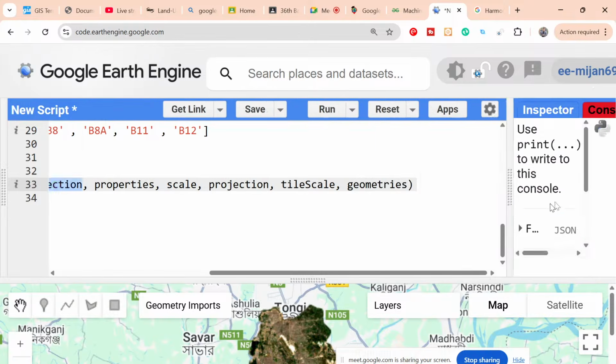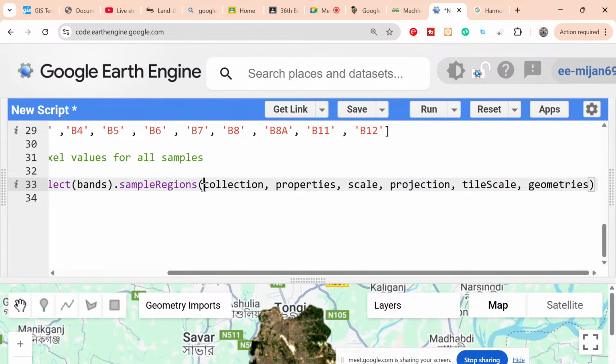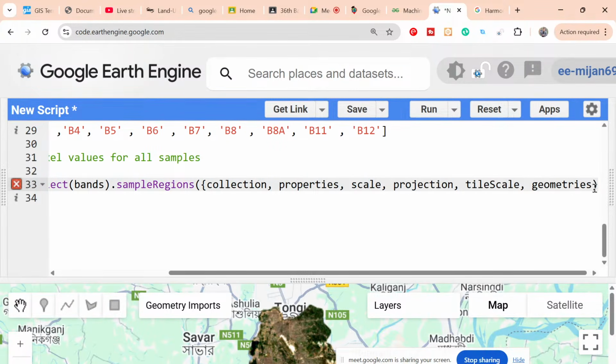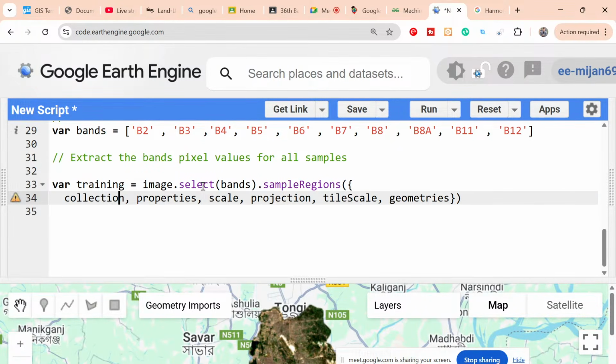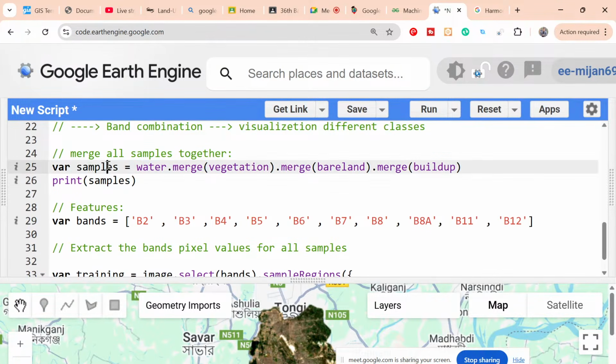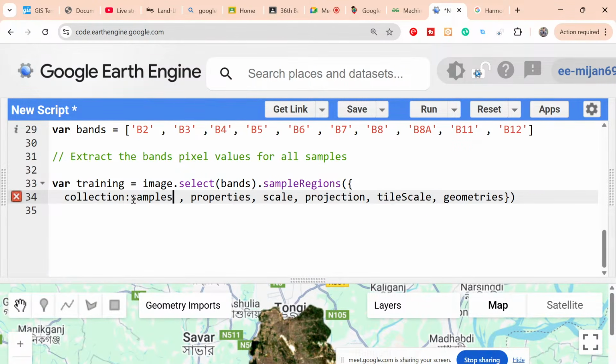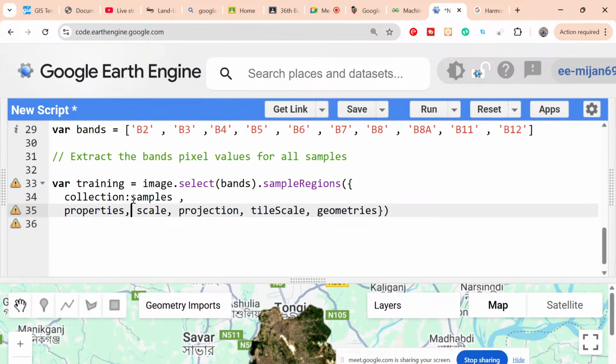Further, make a dictionary with curly brackets, opening and closing. First of all, the collection, mainly all of the samples. I have a total of 197 samples. I just call the samples, which is my collection of all training samples. For properties, I already set the property name.